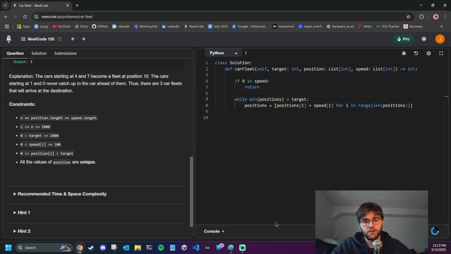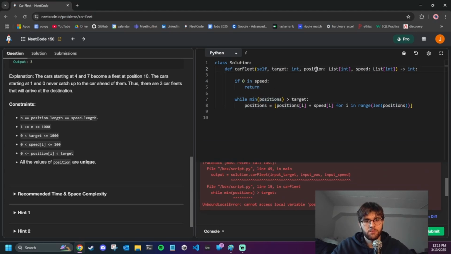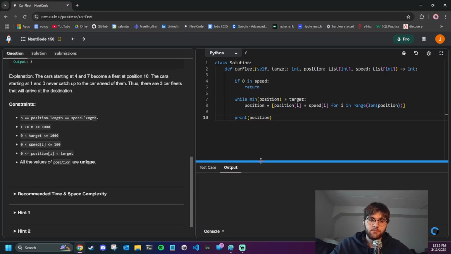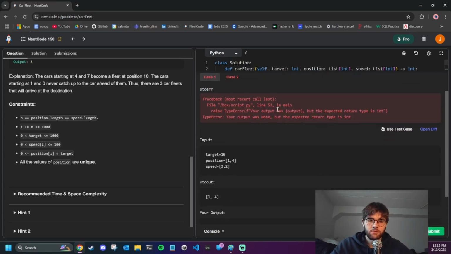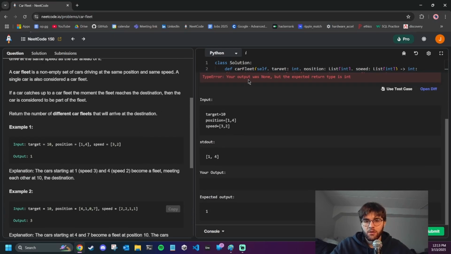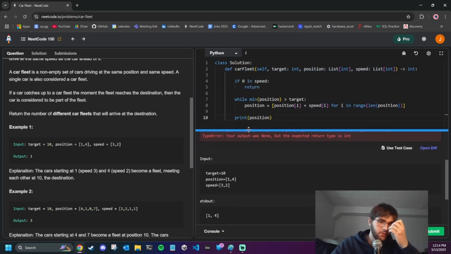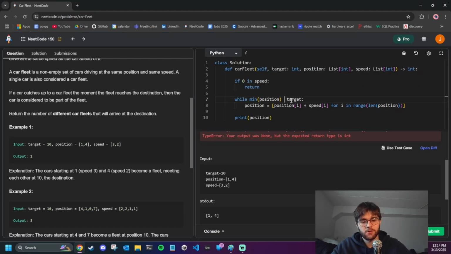I'm not printing anything, but position. Okay. I think I wanted to say, well, it's less than target.